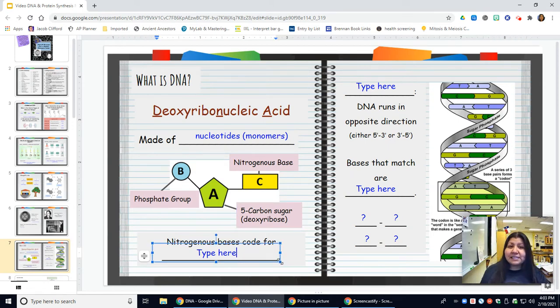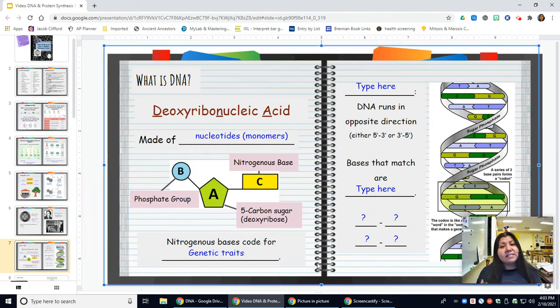My nitrogenous bases are extremely important because they're going to code for my genetic traits. We all have different sequences of these nitrogenous bases, and because we have different sequences, that means that we each code for different traits. You received your nitrogenous bases from your parents, they received them from their parents, and so on. Whatever nitrogenous bases you have is going to code for how you look, how you act, maybe even how you age. All of that is going to tie into our genetics unit when we learn in a couple of weeks.